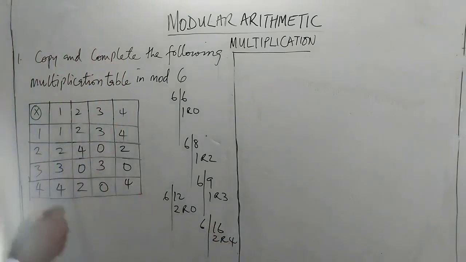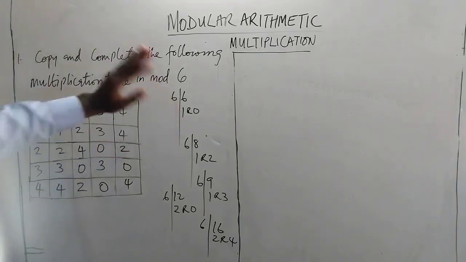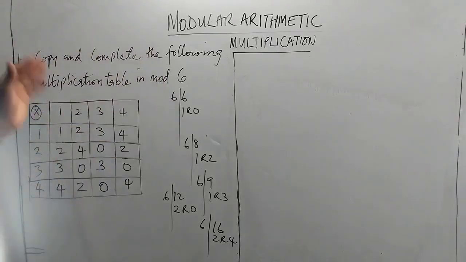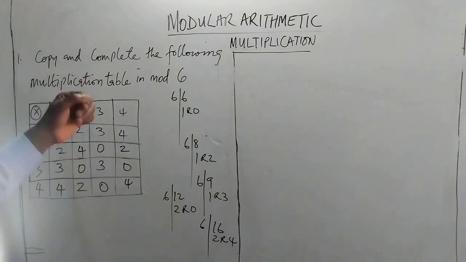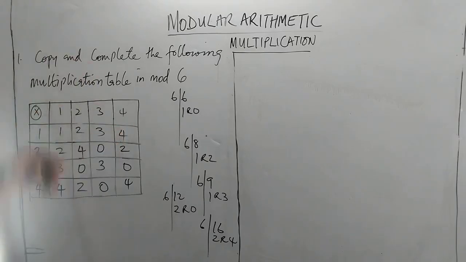You write 4. So far, we have seen that when you are given two numbers to multiply in any mode, multiply the two numbers, check the product. If the product is allowable in that mode, you write it down. That's your answer. But if it's not supposed to be in that mode, you divide by the mode number. That's what we did to complete the table on the board.